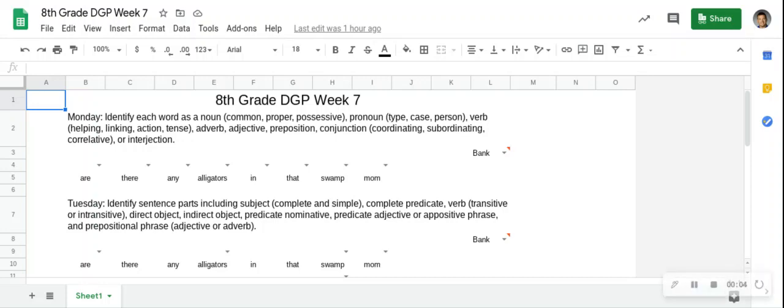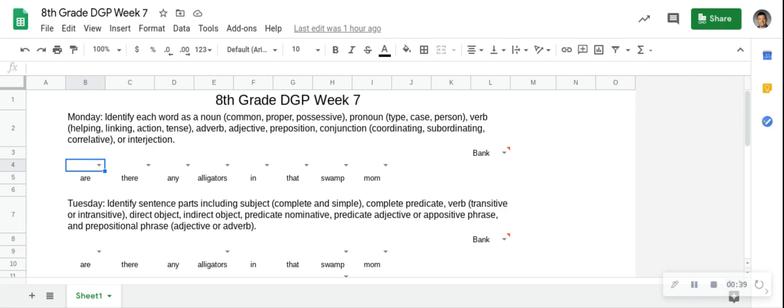All right, so DGP Monday, looking at what we have as far as the bell that we're hearing ring in our ears. So what we have to find today, we have one proper noun, two common nouns, two adjectives, one adverb, one preposition, and one verb. Remember that I did put a bank on there for you guys to click on and find everything. What did you guys find for your proper noun?